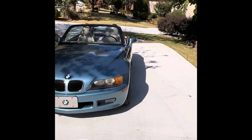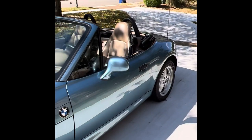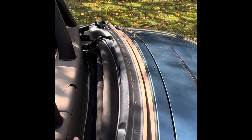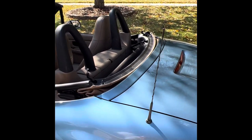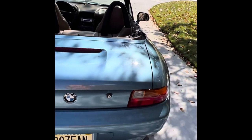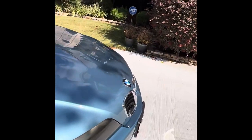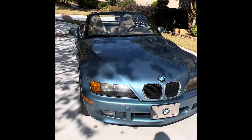I'll put a couple of things in the show notes, as some people say. Some people ask about the top — yeah, that's the second top, and we do have one of these little covers right here. If we're going cruising, it really makes it look nice if you put this cover on it — this tan cover back here. There's a windscreen too; if you're going to get it up to 110 or something, you might want that windscreen on there. My wife and I have been tickled to death — we bought it two years old in the year 2000, so we've had it 22 years. It's a keeper.